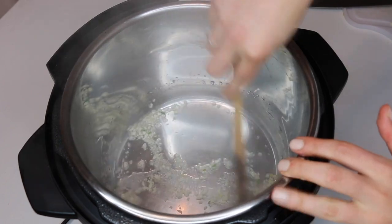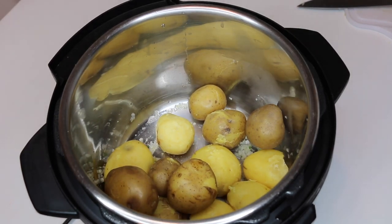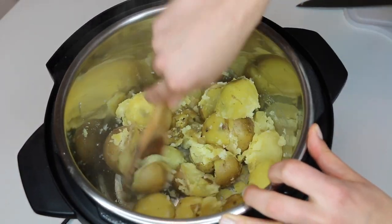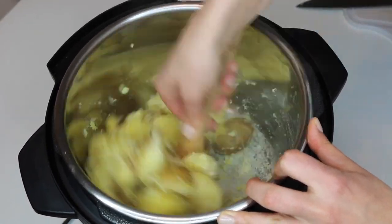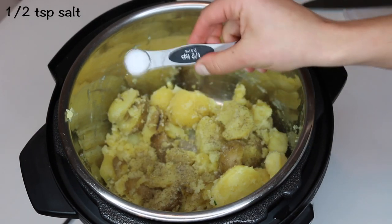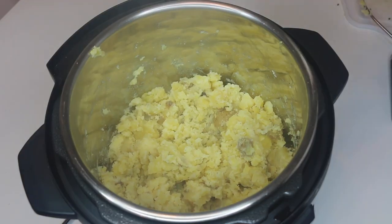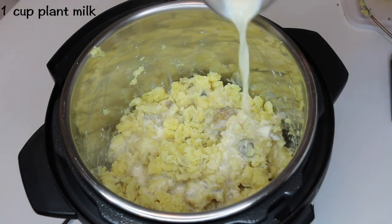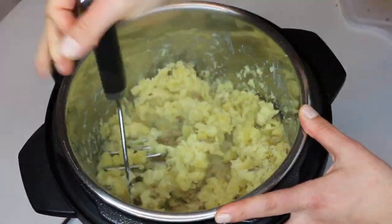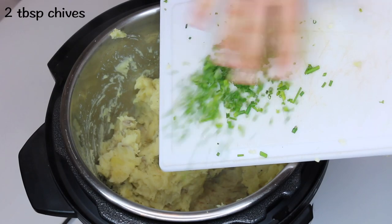Once the garlic has cooked for about three minutes, add in your potatoes and mash them roughly with the back of a spoon. This next step is crucial — you don't want too much moisture when you add the potatoes, so just do a rough mash and keep it on sauté so the moisture evaporates and they dry out a little bit. Next, add in a quarter teaspoon of black pepper and about a half teaspoon of salt. Then add in one cup of almond milk or your choice of plant milk and give that a good mash with a potato masher. Pro tip: if you put your mashed potatoes through a food processor, you will get the fluffiest consistency — it's one more appliance to clean, but worth it.